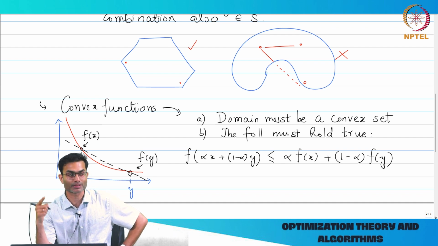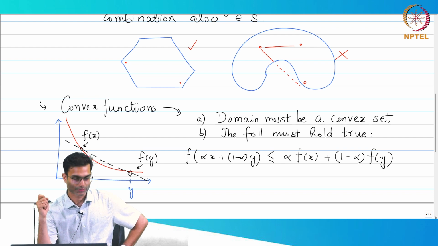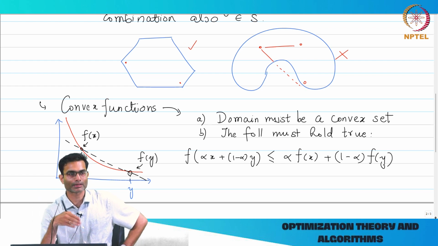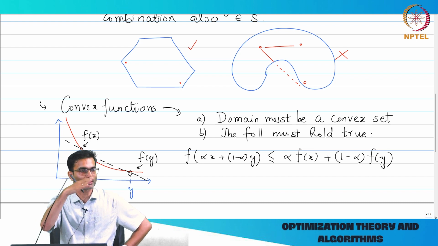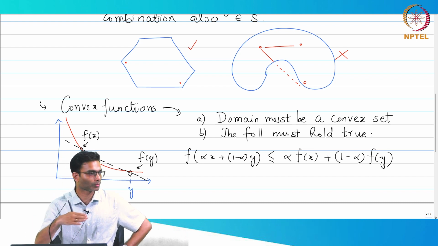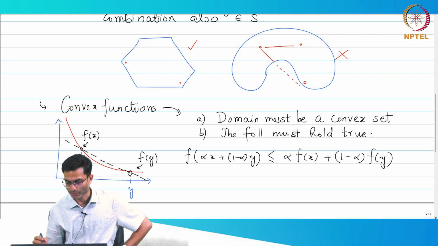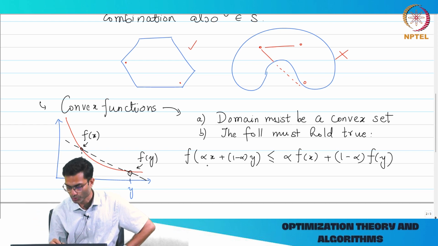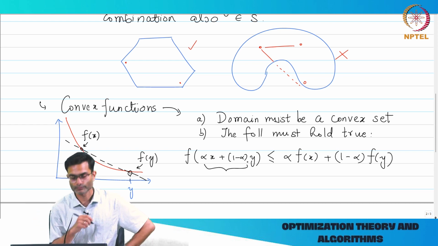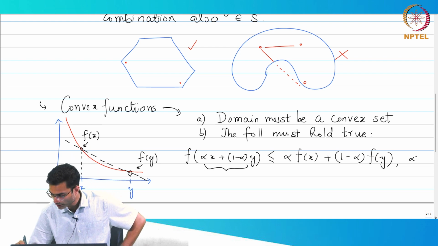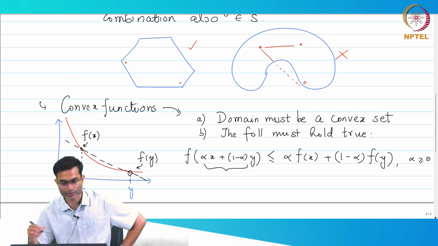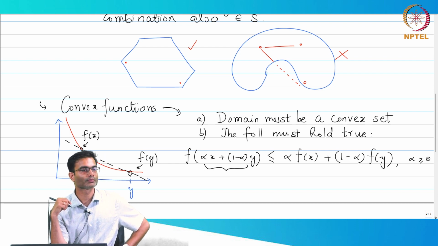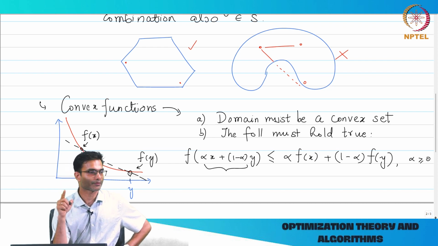Using the language we have just learnt. The function should be, so graphically it's clear that the function should be below the line connecting the two values, right? That's right. But now, I mean, we just learned how different terminologies for combining points. So what would you call this over here? And I forgot to mention alpha is greater than 0. So what is this combination? Convex combination of x and y, right?